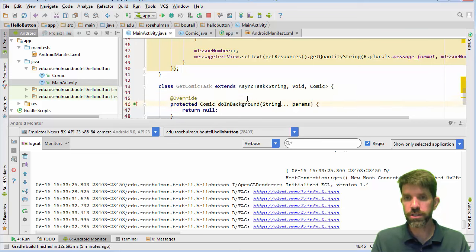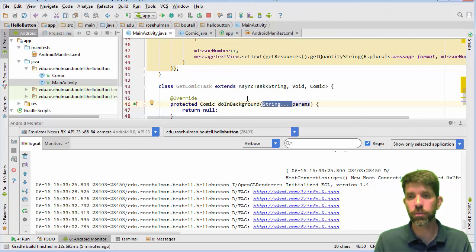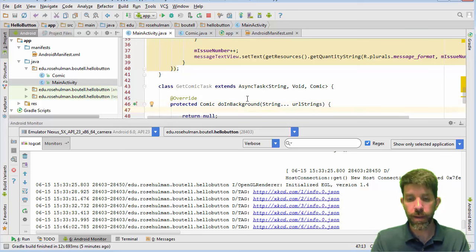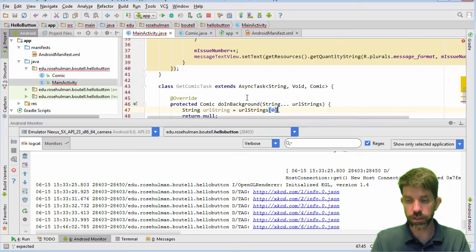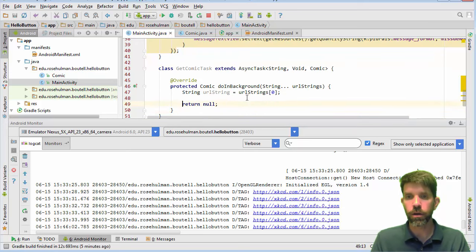And you'll notice this right here is a variable number of strings. So I'm going to call this guy urlStrings. I know I only passed in one, and I'll pass it in a second. That's going to be the first one from this, so just index 0, like so.